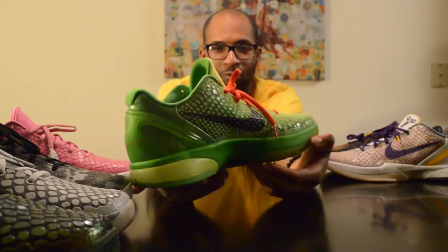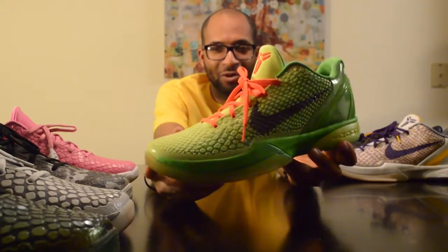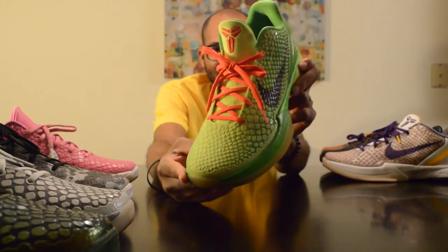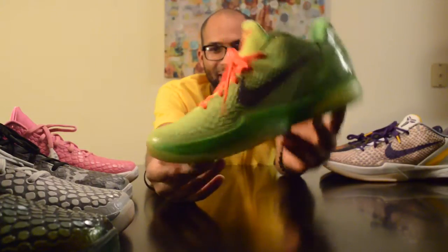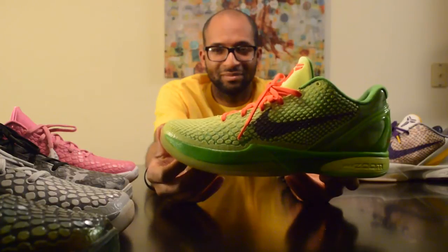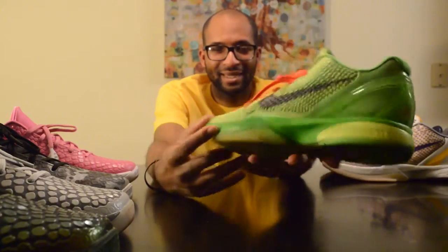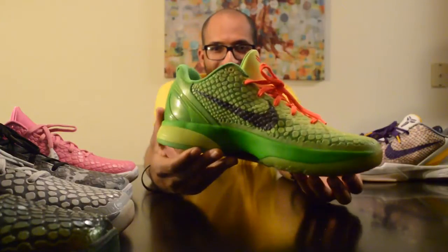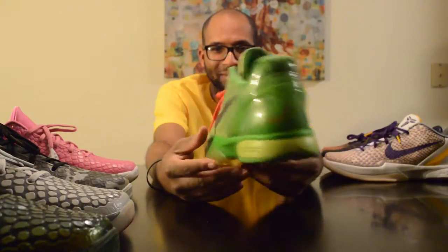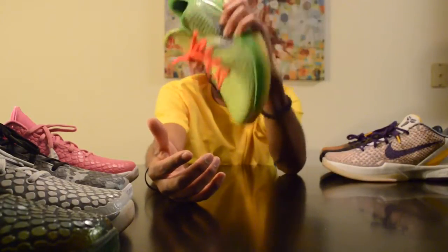Very cool, fun colorway, and you can't go wrong with this thing. This thing's a very clean colorway. It's gonna catch your eye. You have this green apple colorway with black check. This thing's green all over, man. Just like the Grinch. Very cool, but it's not the greatest Kobe. It's a great Kobe, but not the greatest.